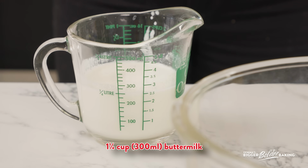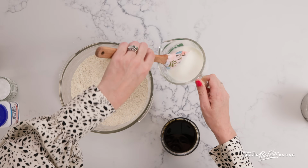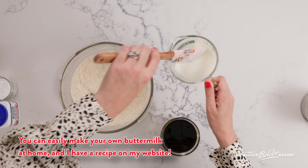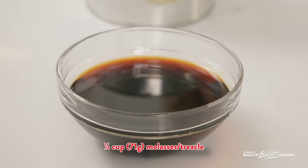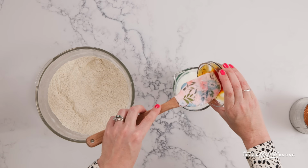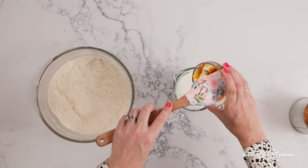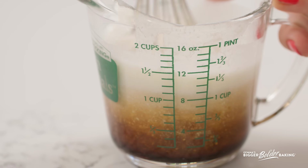Okay, so now for our liquid. First off, we're going to use some buttermilk, one of my favorite ingredients when making brown bread. I made my own here today because I didn't have any. Look at that, lovely and thick and acidic. Perfect for our bread. Next, into this, we're going to add some molasses, also known as treacle. And this just gives lovely caramel tones to our bread, really lovely flavor, and it also makes it really dark. And it adds moisture. And then give those a whisk together.